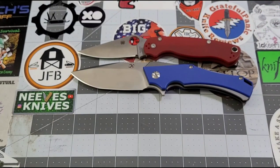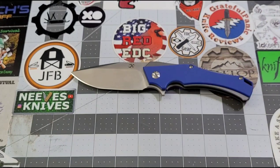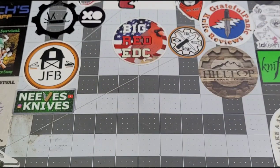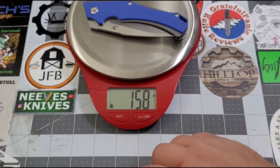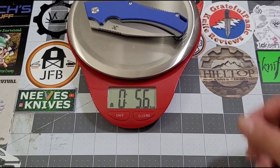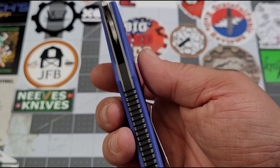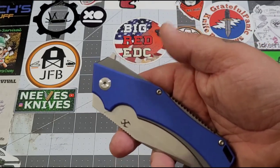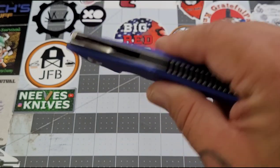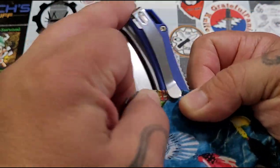The Helix is a little bit bigger than the PM2 — and bigger than the Bug Out too. It's a good size knife. Weight-wise, it definitely has some weight to it. It carries well — I didn't mind how it carried — but you're definitely going to feel it. In grams you're looking at 158, which is about 5.6 ounces. It's a thin knife though — not overly thick — so the carry profile is pretty good. It's going to take up room lengthways and a little width in the pocket, but it's very narrow so it won't give you a large profile.